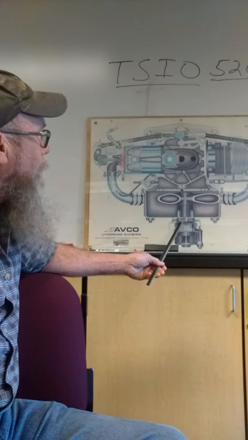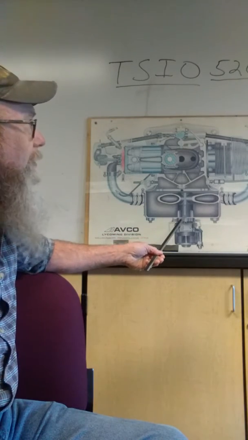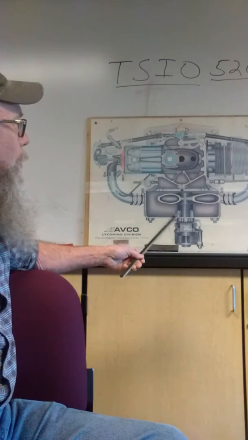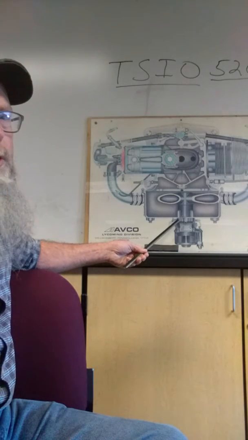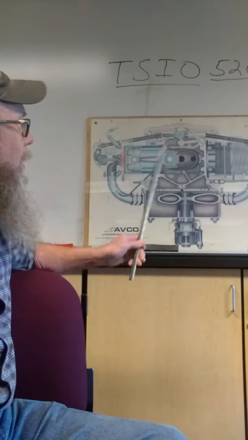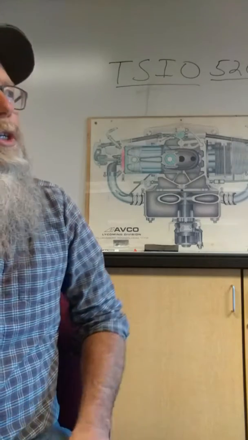But yeah, manifold air pressure is that pressure established between the throttle valve and the intake valve up here. When we start the engine, the throttle valve's pretty much closed, letting in just a little air, and you'll have about 12 inches of mercury of air pressure in that intake manifold. And then, of course, if it's not just a carbureted engine, an O-320, naturally aspirated, carbureted, then you'll have an identifier in the prefix indicating it's probably fuel injected, and we'll talk about that in just a second here.